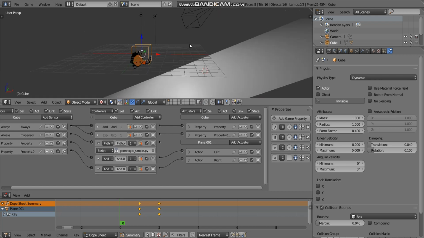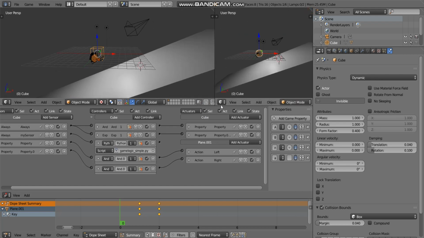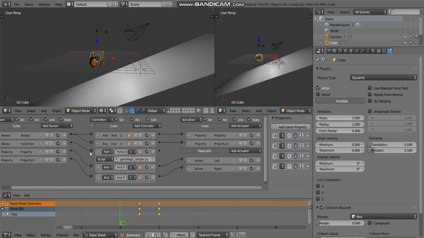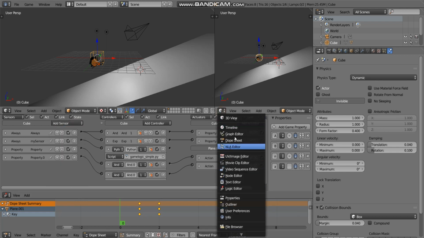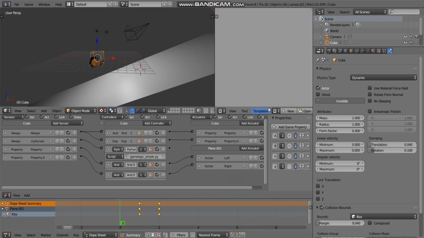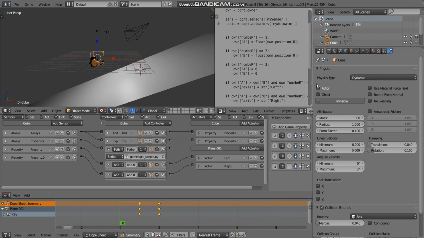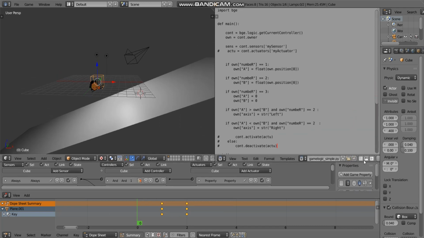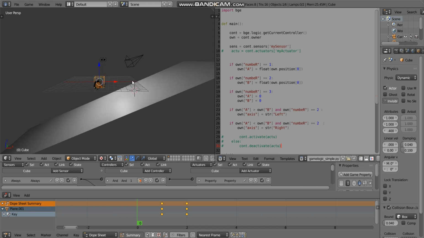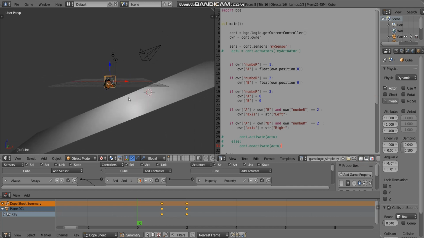This is my experiment to solve the problem when we don't have the movement sensor. I made it using a Python script like this. Now you can see, let me show you. I'm going to press start the game.